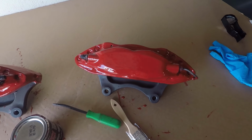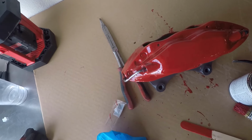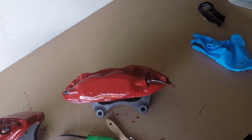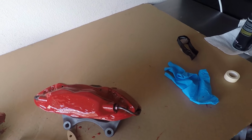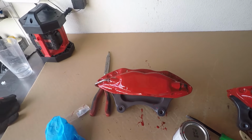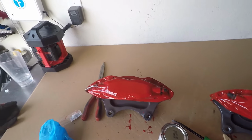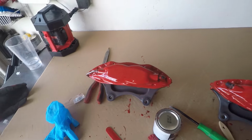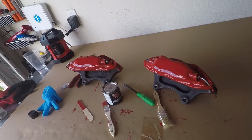Alright guys, you can see I've got just about all the coats of paint on them. They're currently drying. They don't look smooth. I mean, you can definitely see the areas where I brushed it on thicker than the rest. But honestly, I'm not that worried about them. The brakes are going to be covered in dust, and as long as they're red and I can slap a Brembo sticker on there, I think they're going to look pretty good. But we're going to let them sit for a little bit and bake, and then we'll come out and check them out.